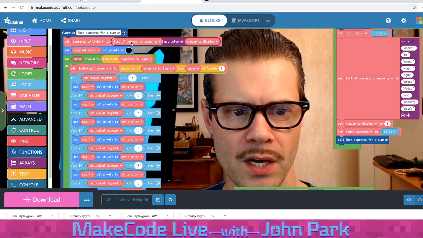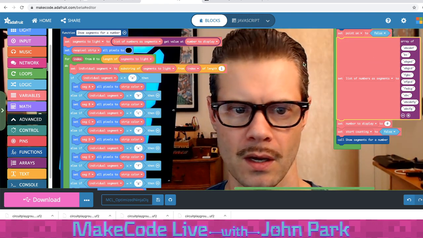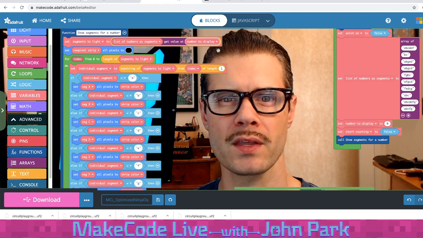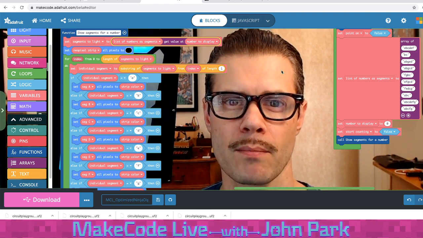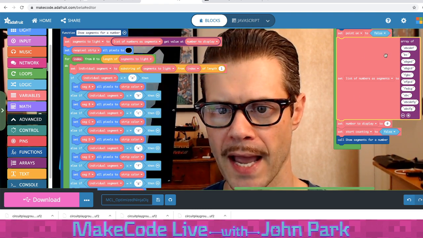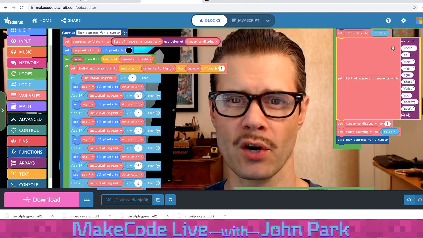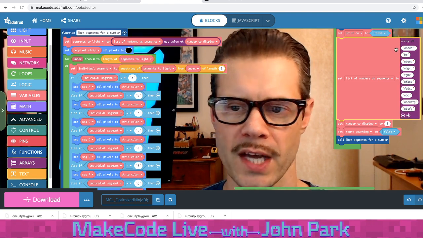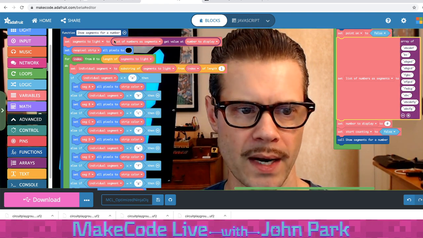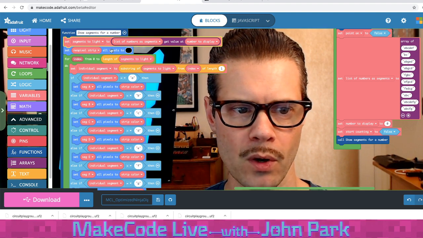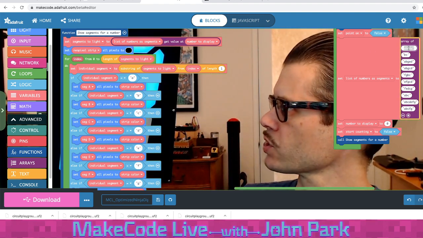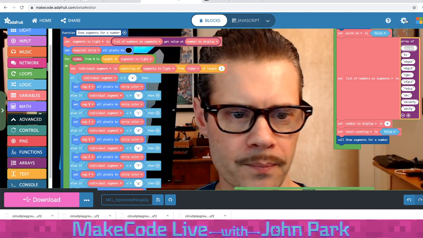We take the list of numbers as segments, and we get the value at the number to display. Remember, we said the number we wanted to display at first is the number 0. So we're going to ask for the 0 item in this list. This is a 0 indexed list, so it's essentially the first item. The answer right now to what this variable equals is A, B, C, D, E, F, which is all of the outer segments, excluding the center one.